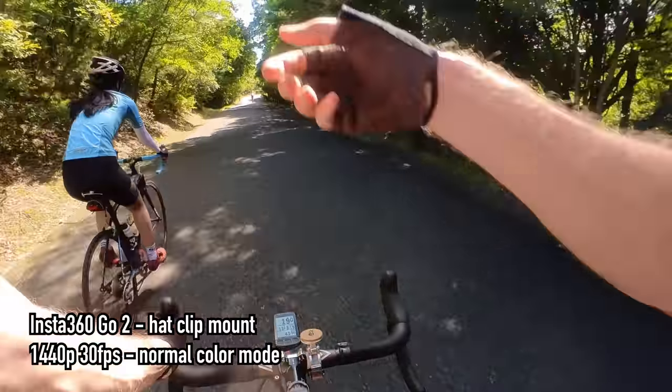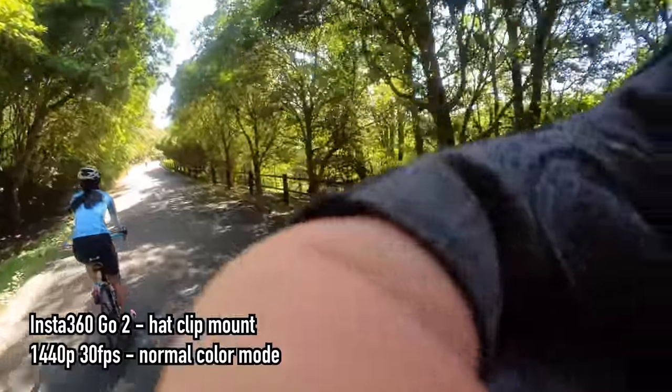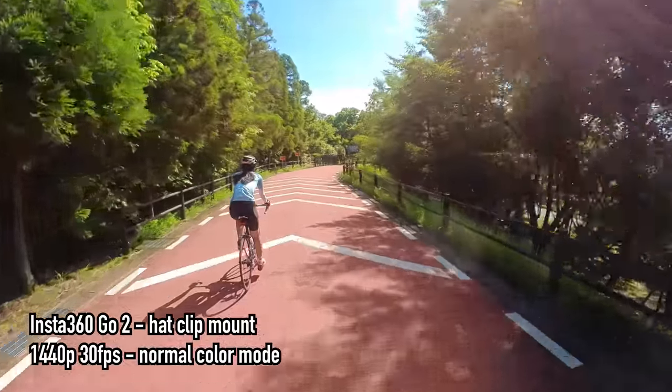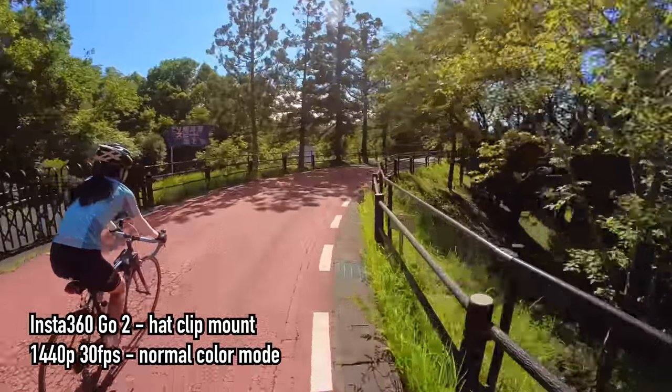Okay, and for this downhill section, I actually want to switch. I want to get the bird's eye view. So again, that's the really nice thing about this camera, is you can get what angle you want. So now we can get two perspectives.